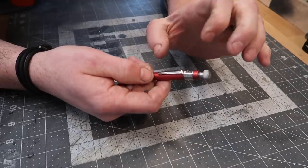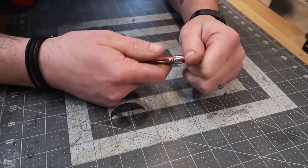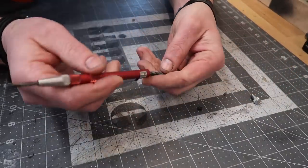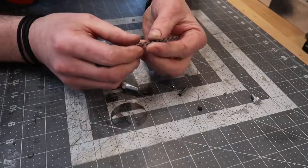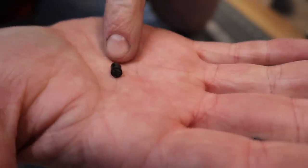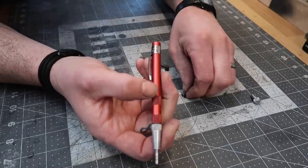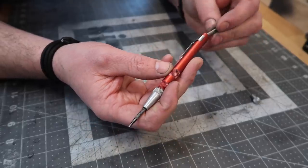My theory is that the spring inside kind of gets compressed over time and loses the resistance force it's supposed to have. Here's the spring — I think it just squishes down over time and loses its boing. So I took a piece of black phenolic pin and made it as a spacer, essentially putting that much extra force on the spring. And it came back to life — it totally works now, and before it was not working at all.